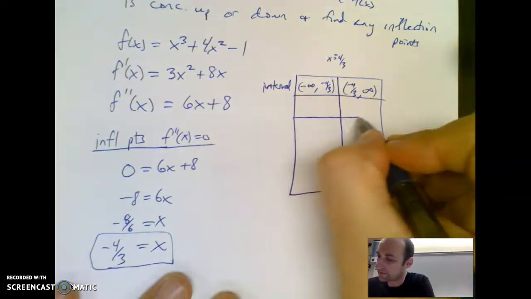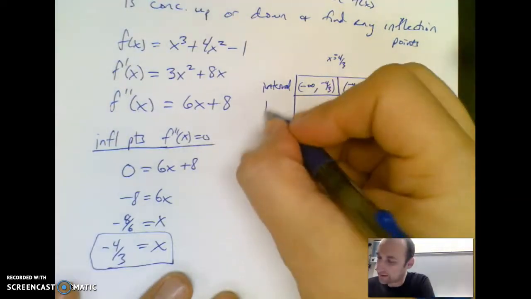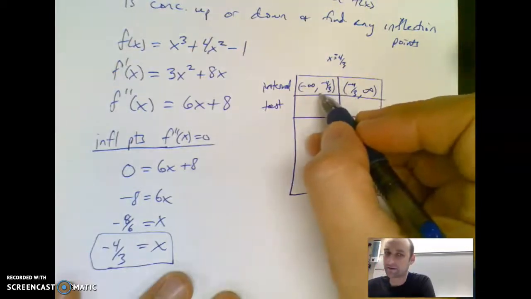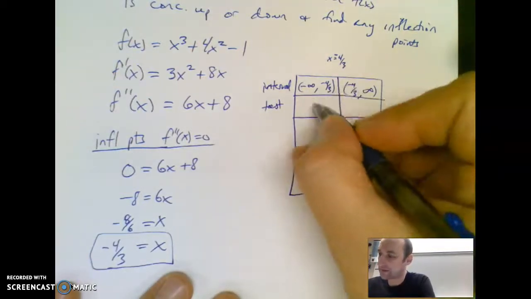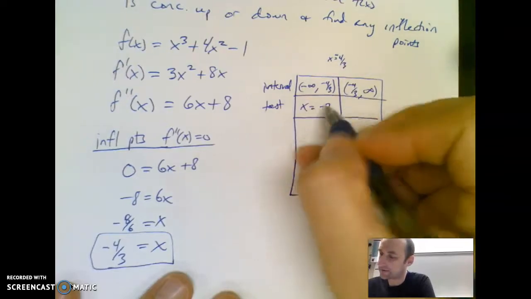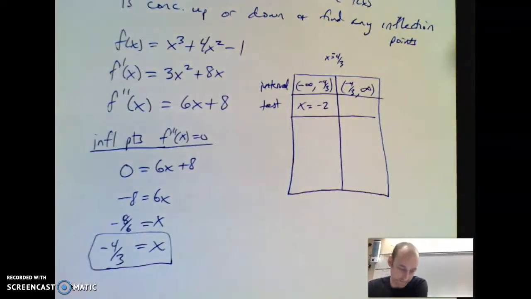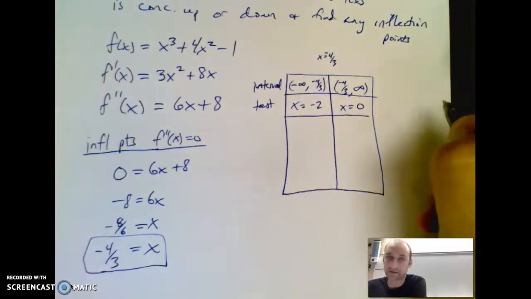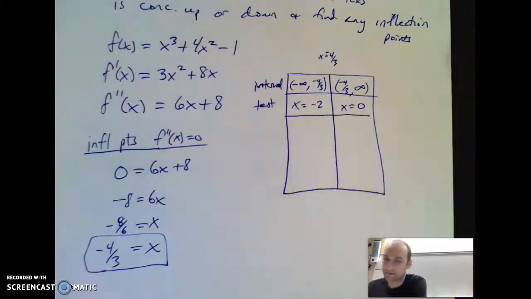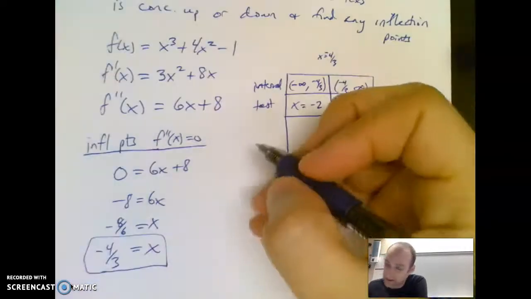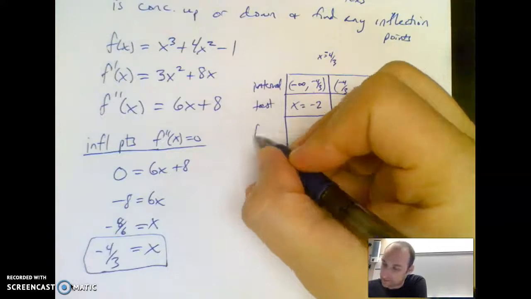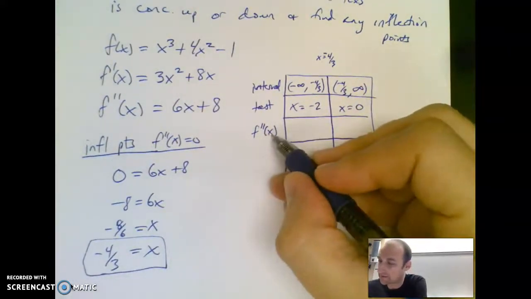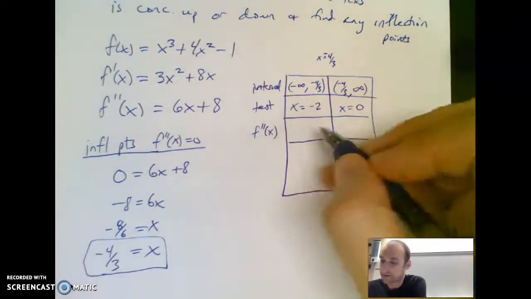Then, kind of like before, you can pick any point you want to test on that interval. So -4/3 is a little over -1, so how about -2? -2 falls between those two numbers. What falls between these two numbers? Well, the easiest number for me to plug in is 0. You could have picked anything. You could have picked 5. Because what's neat is you are going to use the second derivative test, which means you just plug your test point into the second derivative and see if the answer comes out positive or negative.